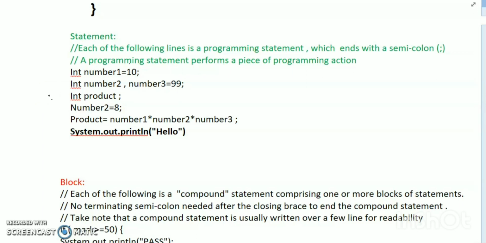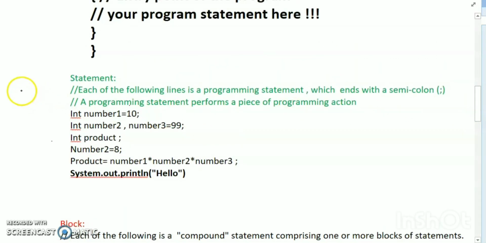Why not end with a period like an English sentence? This is because periods clash with the decimal point. It's challenging for the dumb computer to differentiate between a period and a decimal point in the early days of computing. So I hope you see this is the example of statements.